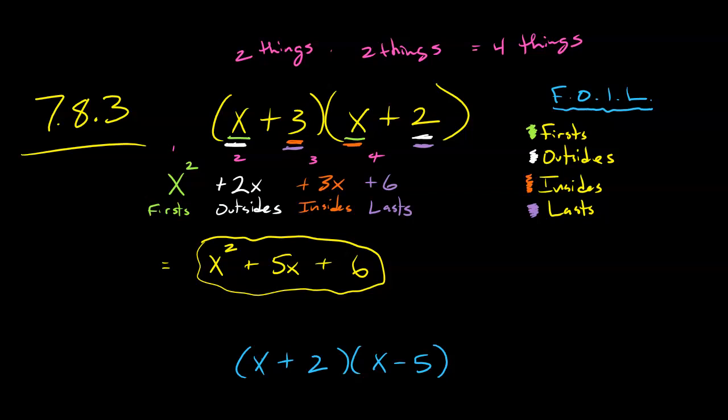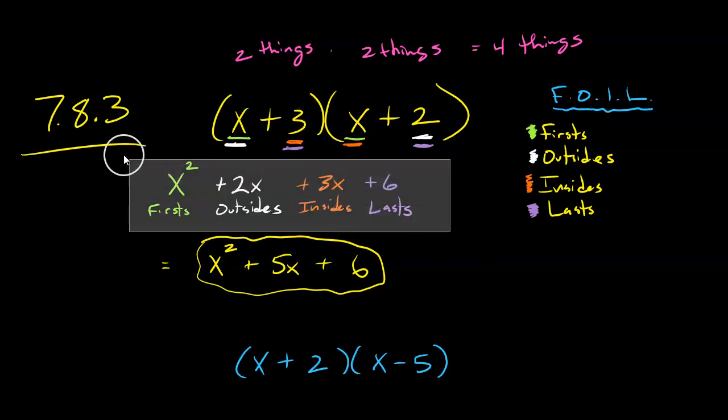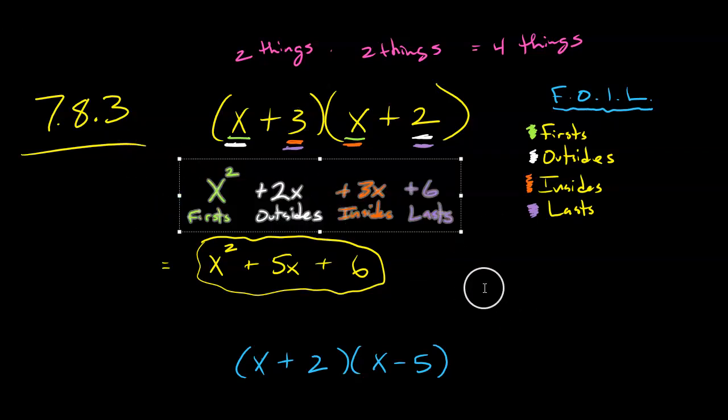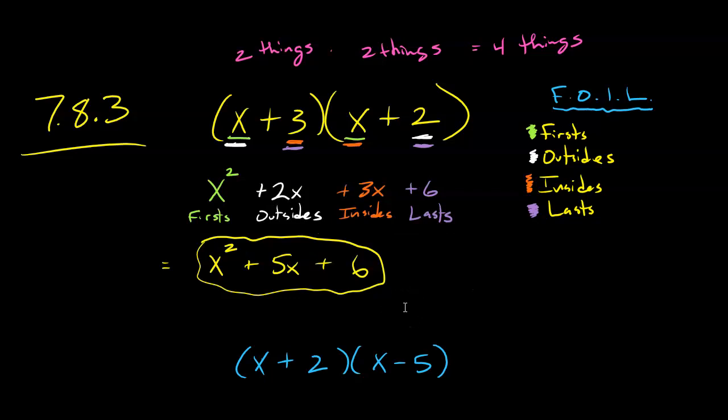So this is what FOIL is. The only reason I really want you to know the FOIL acronym is you definitely will hear it a lot. If you ever hear FOIL, that's somebody just trying to tell you that you're going to do a binomial times binomial, because FOIL is the acronym to tell you the order to multiply them. Now, I'm sure some of you, that'll help a lot. I also bet some of you this makes it feel more confusing.